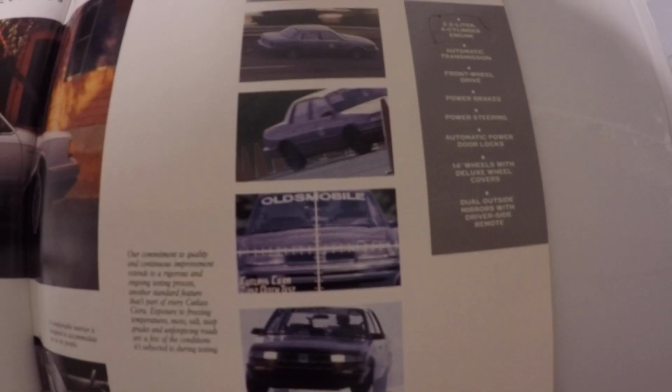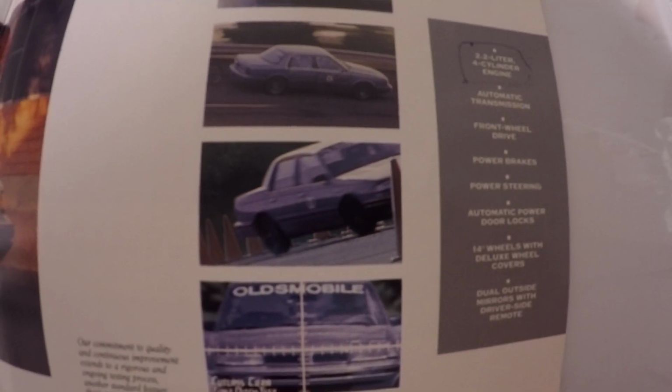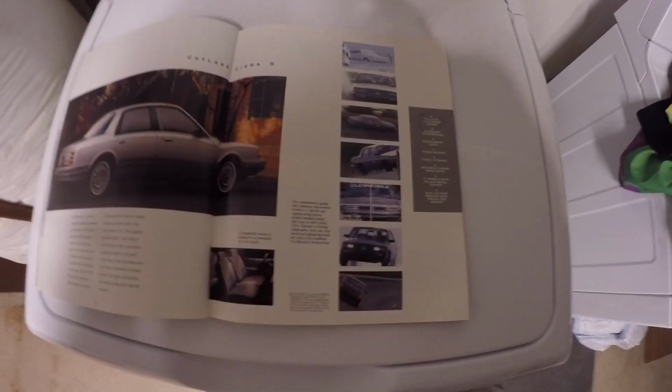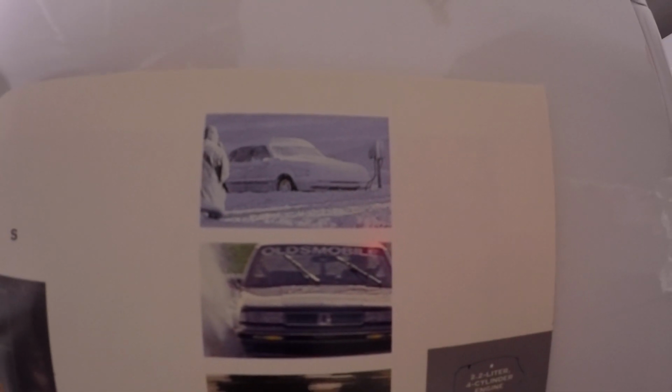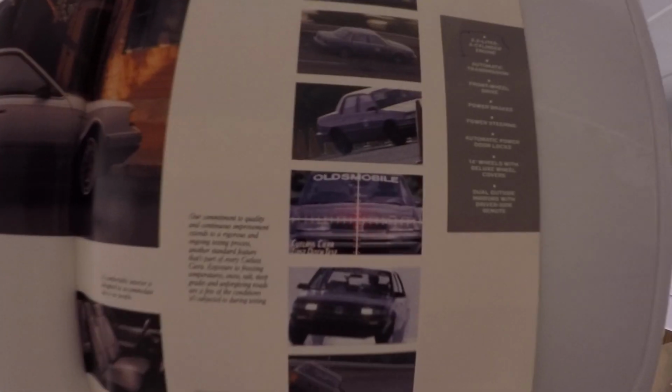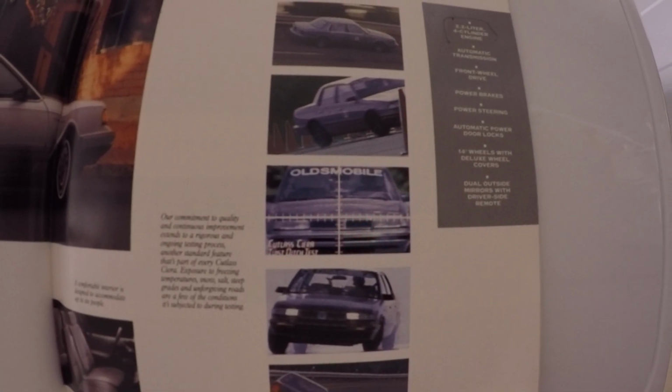Here it is. They're on the track, they're ripping it up. That's how I used to drive when I got it as a teenager. That was me taking it off-road when I got it. I used to beat on this car a little bit when I first got it, the Oldsmobile, but I take a little bit better care of it now. There they are in Alaska, hunting for polar bears, whatever they're doing. Then you got the DC sniper here trying to shoot someone.